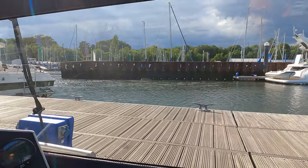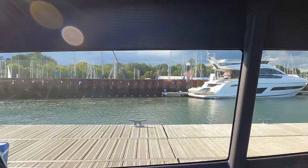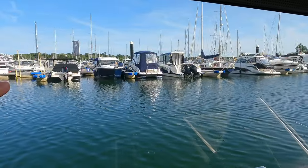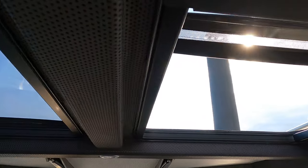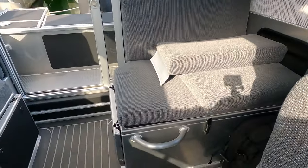One interesting thing I learned on this boat — I asked about having openings in the windows, but this boat is designed so that if you're in Finland or somewhere in the northern hemisphere and you decide to go on a beach, the windows have to be polar bear proof. They have to have a certain integrity to withstand blows from a polar bear, which is one of the reasons why there are no cutouts in these windows. But why would you need cutouts when you've got two massive sunroofs that are electrically operated? It literally only takes about 15 seconds for them to shut.